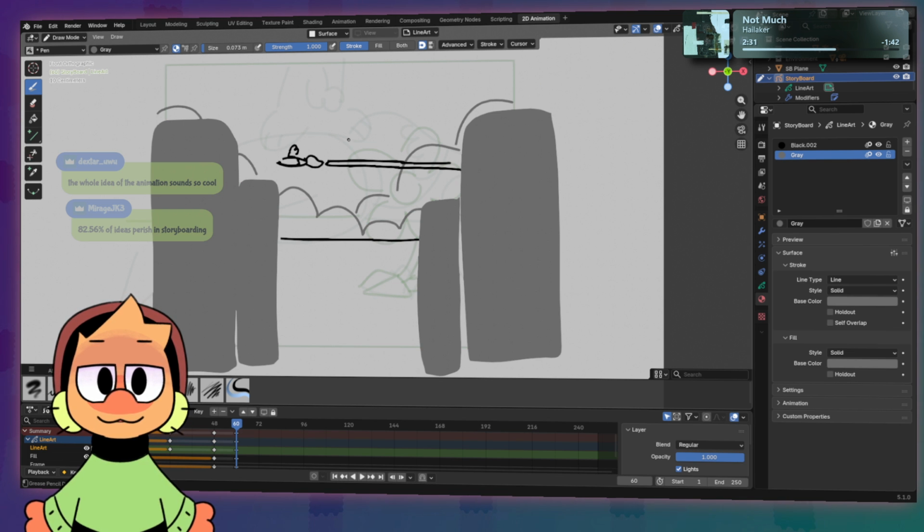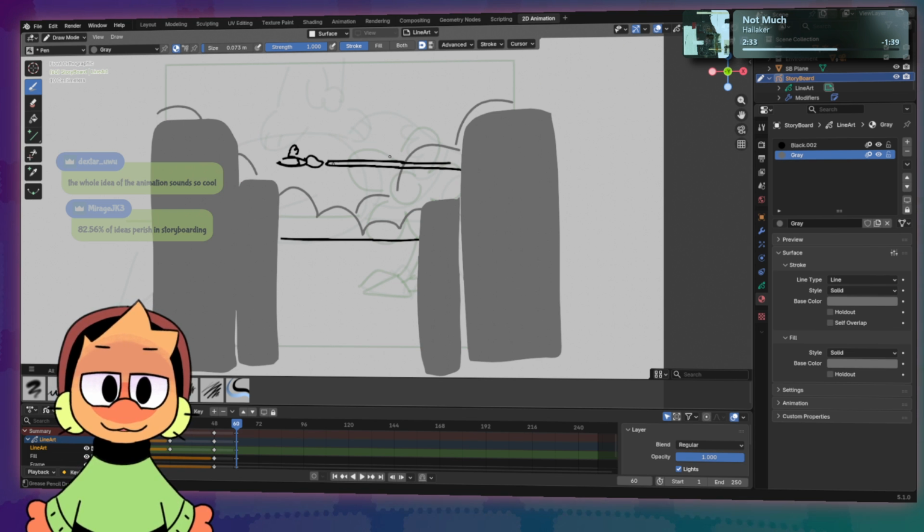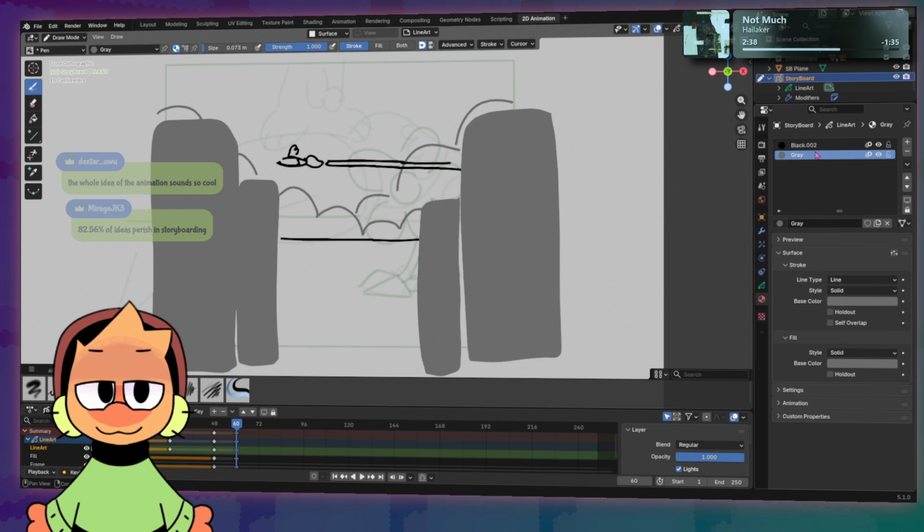82.56% of ideas perish in storyboarding. Okay, where did you get that number from? And is that true?